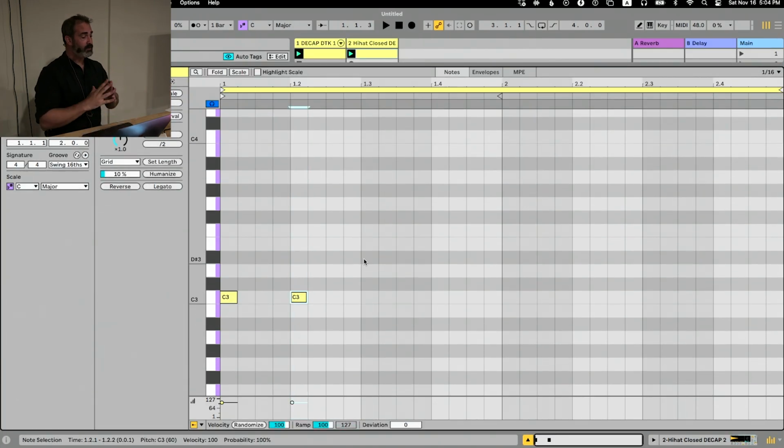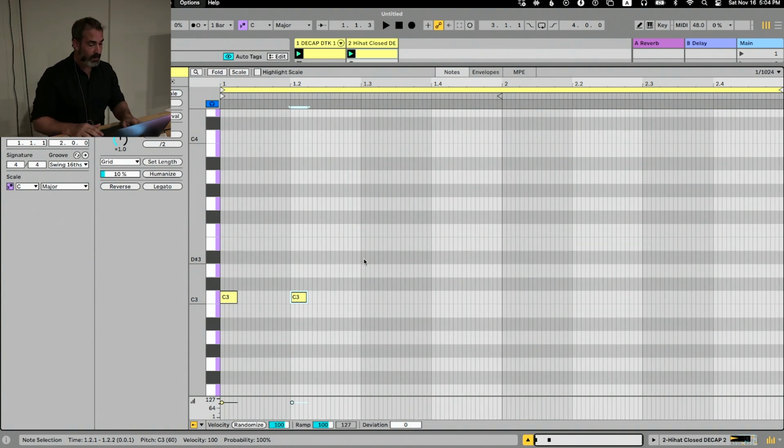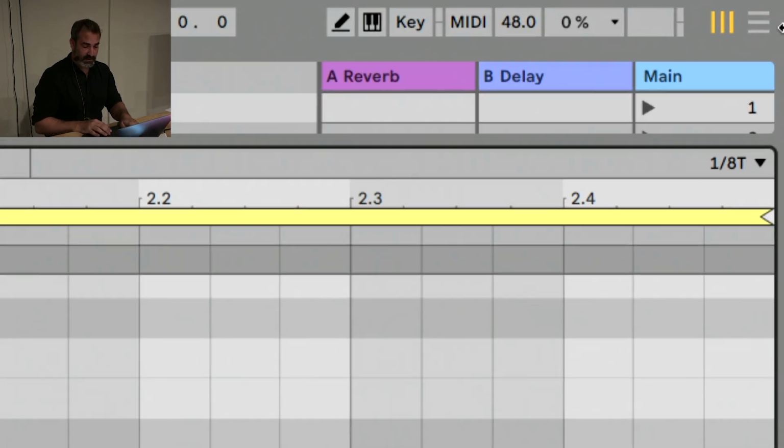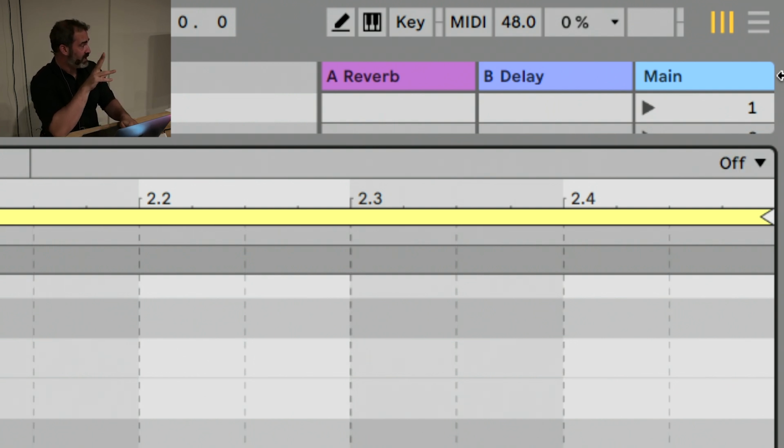So to change the grid, we have Command 1 to make it smaller. Okay. Command 2 to make it bigger. Command 3 to turn on and off the triplet grid. You'll see here there's a small T next to it when you hit Command 3 for triplets. And Command 4 to turn off the grid if you want to just nudge it off the grid, okay, with your arrow keys. So Command 1, 2, 3, 4, essential.